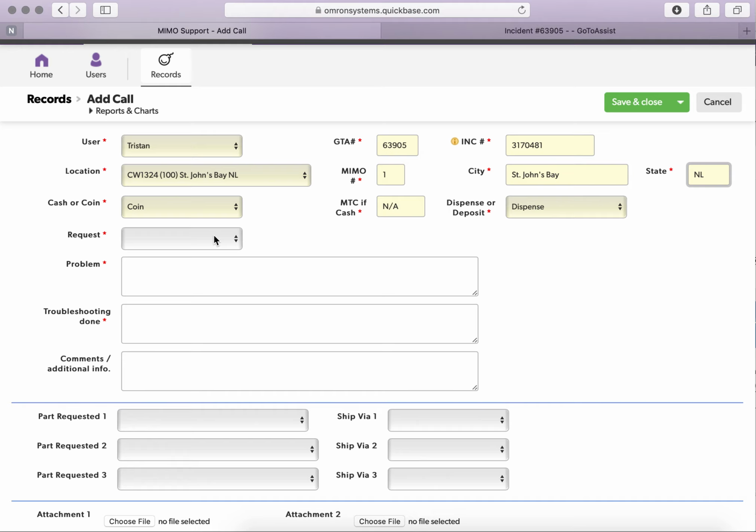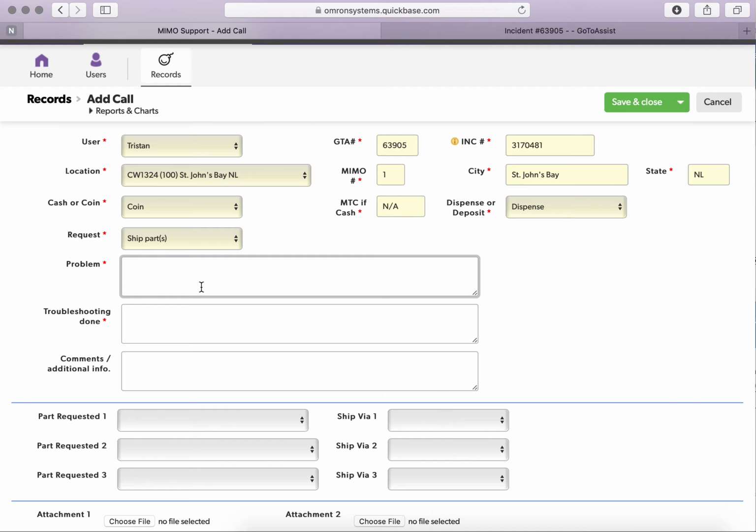All right, so we've got this top section filled out. Our next field is request. We don't necessarily need a technician to replace a hopper, right? We can have the customer replace the hopper themselves. Ideally, for a hopper situation, we've had the customer replace their damaged hopper or their non-functioning hopper with a new one or with their spare. So we're going to go ahead and ship them a replacement spare. So they're up and running. They're good to go. We're just going to ship a part.